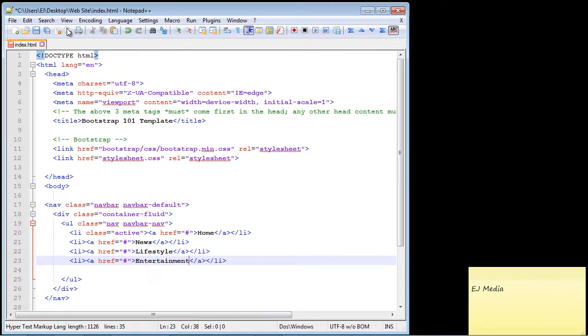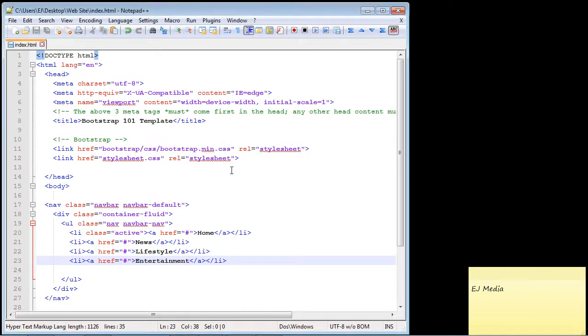Let's go ahead and save this, and then let's launch this in Chrome, and let's see what we get here. There you can see. Look at that. It worked. And take a look at that. The home button is active, as you can see. It's highlighted. Now, we can also change the overall color of this, and there are many different styles that Bootstrap will provide. So let's go back here. And as I said, this is just sort of the default look. And you'll remember that's what we specified.